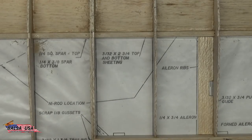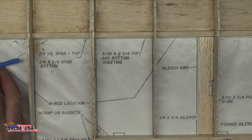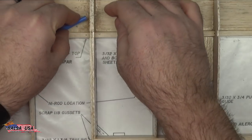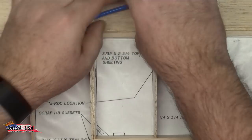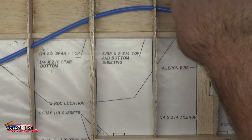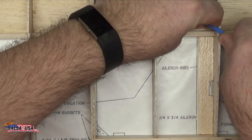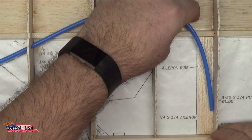Now I'm going to insert my nyrod casing. Make sure you hang on to your ribs so you don't crack them during this process. You're basically going to feed the nyrod casing up through the holes that you drilled. If you followed the angle like I suggested, it should go in there very easily. Be careful making this turn — it's a little tight — and you want to line that up so it's going to be about a half inch past the notch.